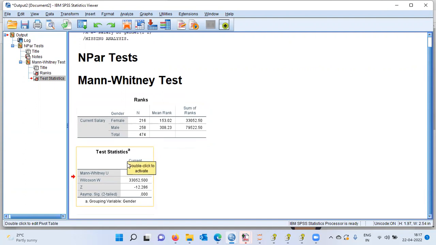Further, when you look at the test statistics, SPSS prints out Mann Whitney U statistic value, Wilcoxon value, the z-test value. It also displays the asymptotic significance value. Usually, if the sample size is less than 40, you can also see what is called as the exact significance value here. But since in my case, the sample size is clearly greater than 40, you can see here, the overall sample size is 474. We can look at the asymptotic significance level, which is 0.000. So since the p-value is less than 0.05, that is, the significance level is 0.000, which is less than 0.05, I will go ahead and reject my null hypothesis and conclude that the average rank in salary for females and males is significantly different from one another.